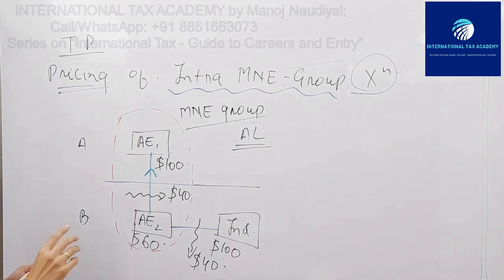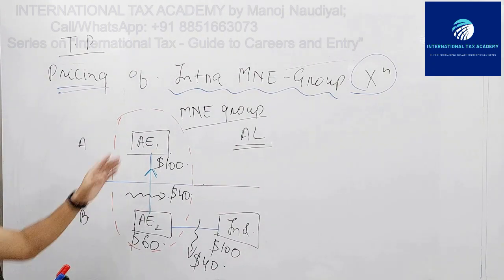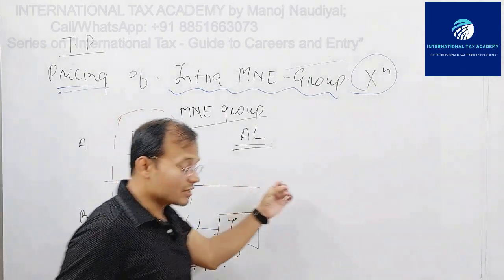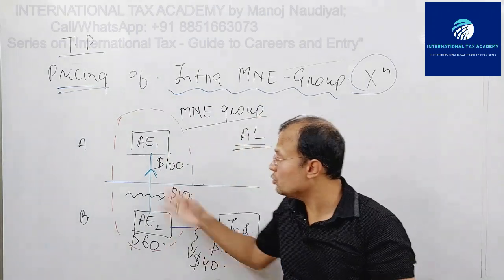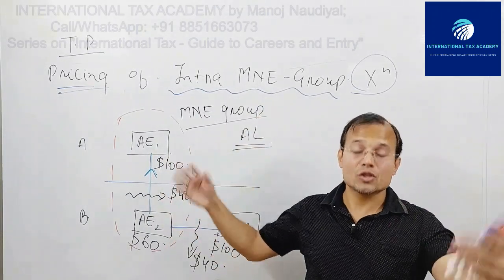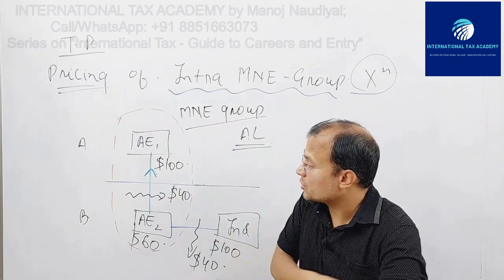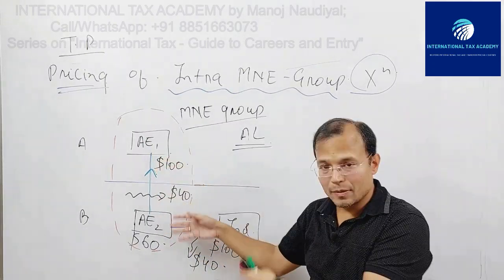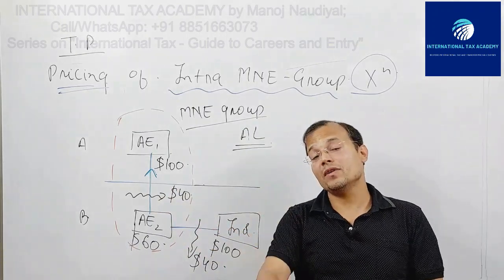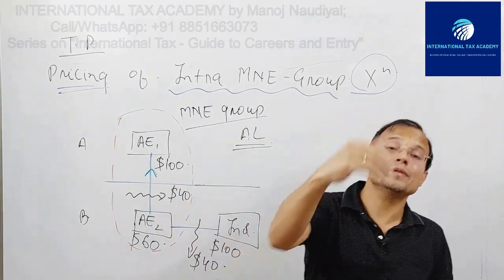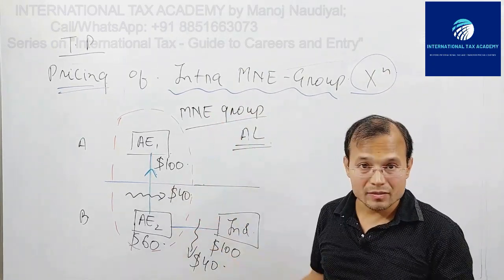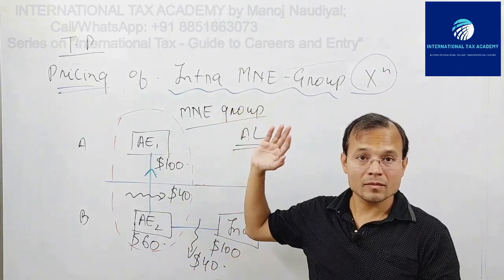Okay, now there are two things. This is a transaction, and I have only given you an example that this transaction involves the selling of a shoe. What can be the nature of transactions? You can transfer tangible assets, tangible property, a shoe. Companies also transfer intangible assets, intellectual property, patents, trademarks, licenses, agreements.